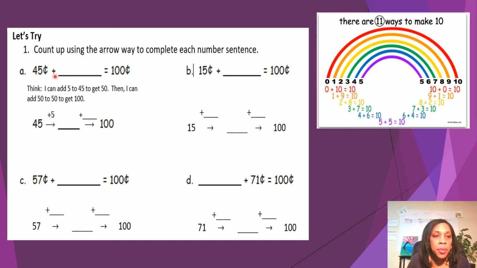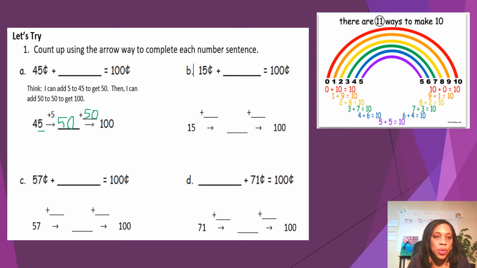So 45 plus what equals 100. If I had to look at this problem, this is what I would do. I would look in the ones place. I have a 5. I know that if I have 5 and I add another 5, I can make the next 10 number. So 45 plus 5 equals 50. Now, since I'm at 50, that's much easier for me to get to 100. I know that 50 plus 50 is going to give me 100.